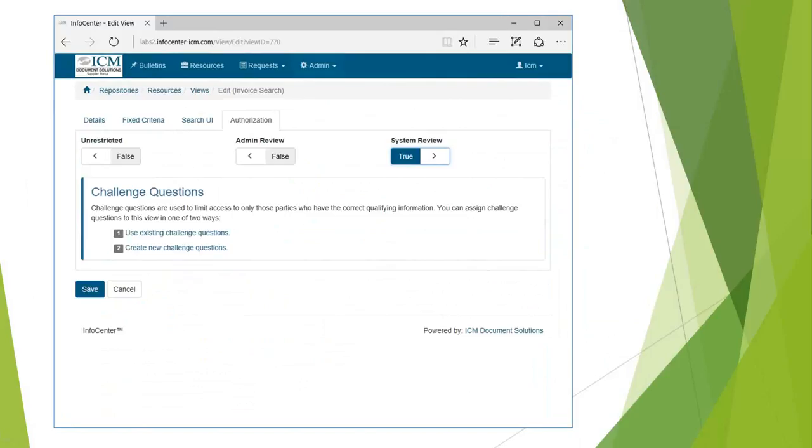But typically you'd either have some type of admin review or system review. With admin review, the vendors would be put in manually through the admin staff and reviewed in a little workflow that says, yes, we want to onboard this vendor. The other is what we call the system review, and that's what I talked about earlier with challenge questions. Can you indicate a check number, check date, and check amount for a check that you've received from us recently? The system in the background will automatically do a query against the database, and if that looks good, it'll automatically onboard those suppliers, those vendors. So, different modalities.